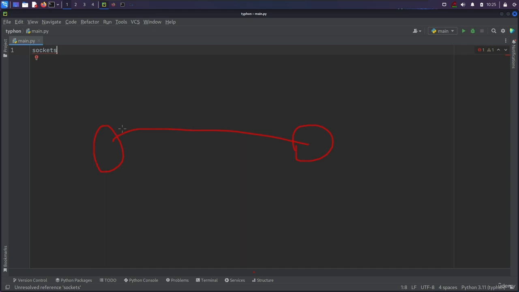A socket is bound to a port number so that the TCP layer can identify the application that data is destined to be sent to. For every socket, we need some port number, so this is IP and port, right?